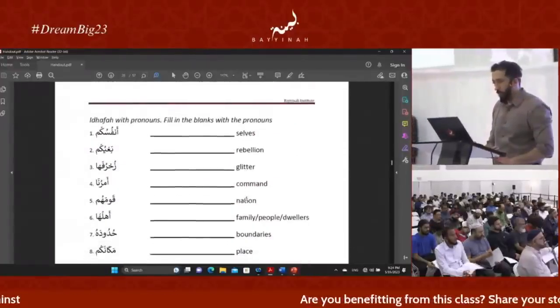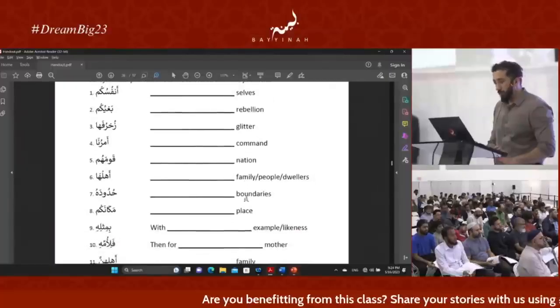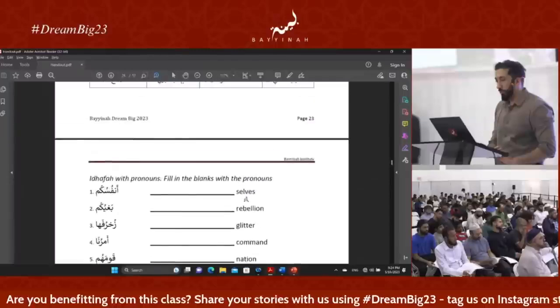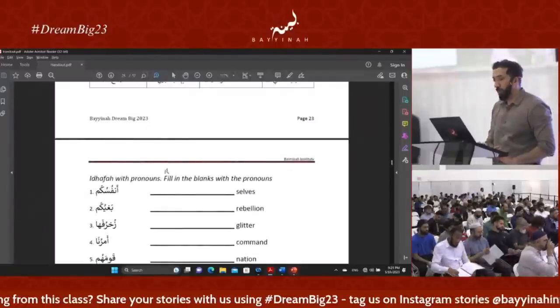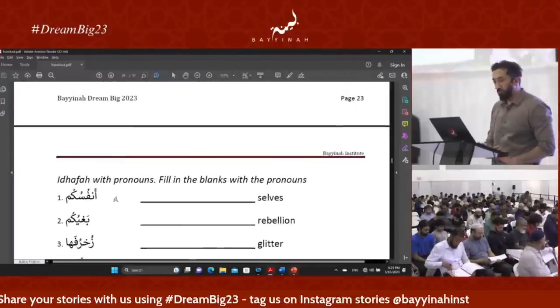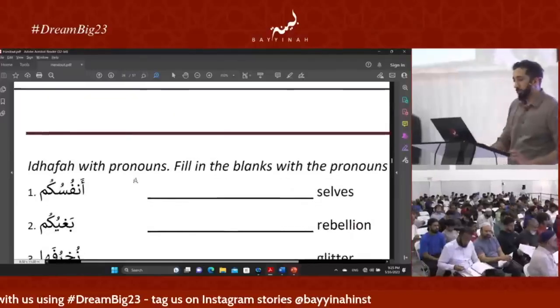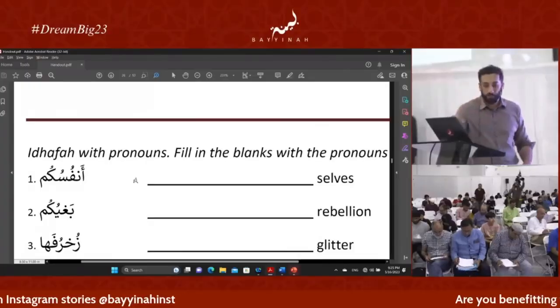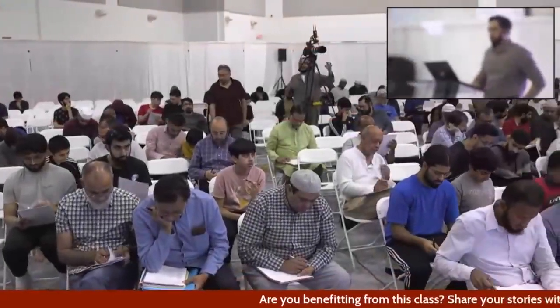Okay. So I think we've done enough of this kind of exercise. What I want you to do is work with each other now and translate all 16 of these. Fill in the blanks on page 24. You can work with each other. I'll give you guys no more than 5 minutes. You don't need more than 5 minutes. Be careful, follow the process. Even the people online.